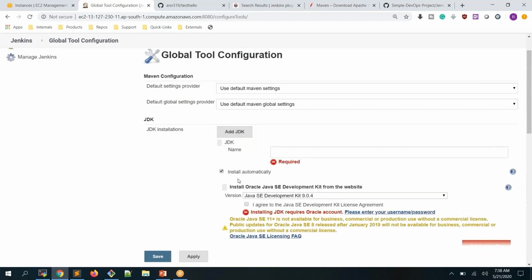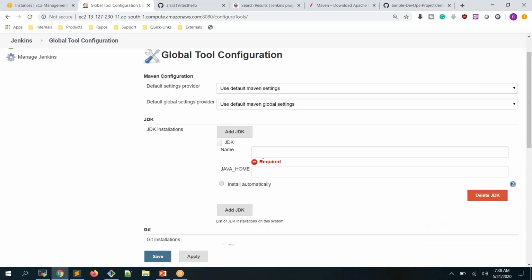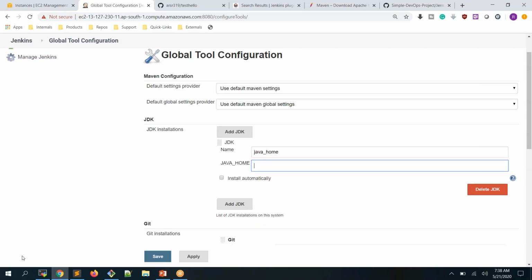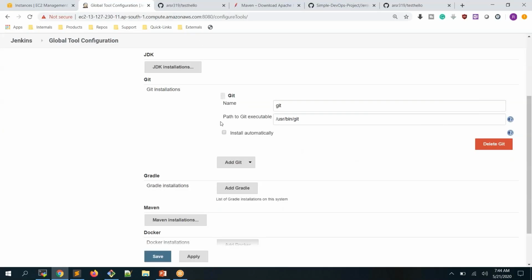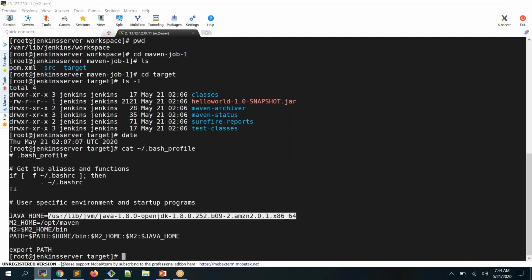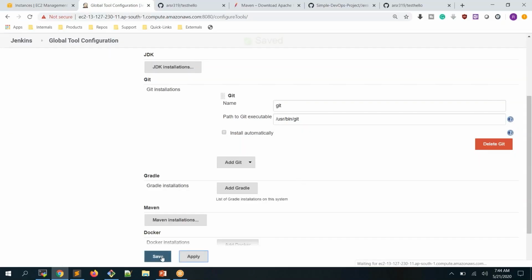Sorry, I think it is taking automatically. Yes, the install automatically option, it is taking that. I missed it. Java path also we need to set up. Java home, so we need to set up the Java home path, otherwise it should fail. I forgot about that. Even in the previous job it should have failed, because Java installation is automatic. That is the reason even though we don't set up the Java path, it's working. You should give the full path. For every tool there is an install automatically option. If you are lazy enough and can't install over here, then you can go with the install automatically option. Apply and save it.